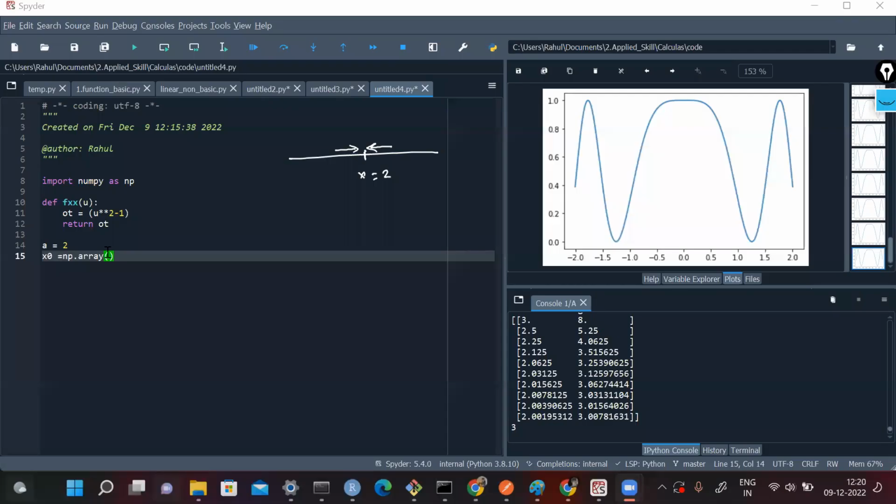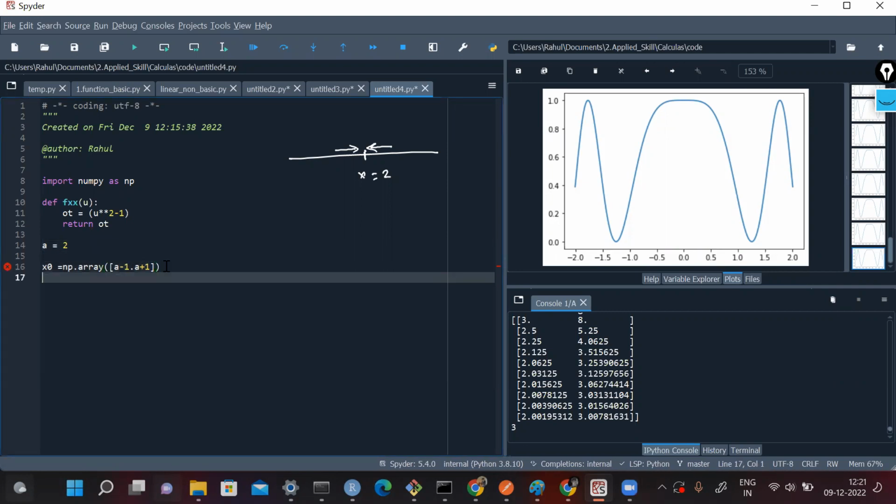Okay, so let's define it. Here I am writing a -1 and a +1, so I defined my domain. And then how many iterations do we actually want? Like between 1 and 2, to reach 2, how many iterations do you want? We can define that here too. So I'm writing iteration equal to 10. Let's suppose 10 or 12, whatever you want, you can take.